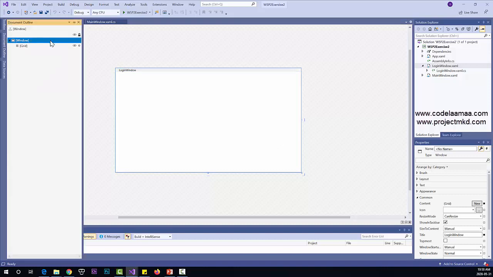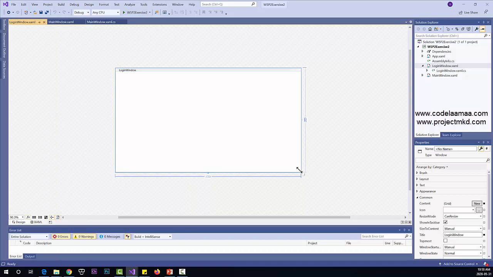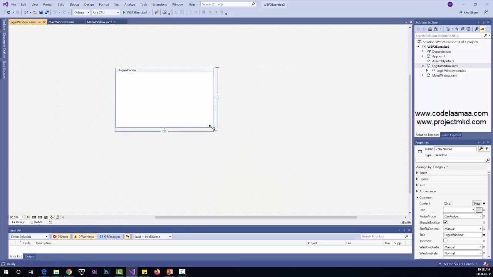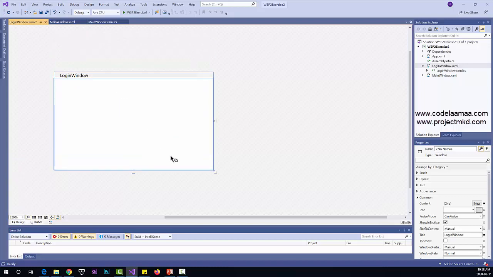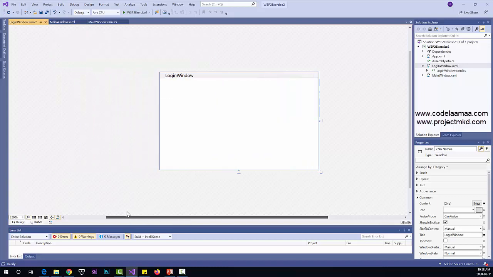Let's click on document outline, make sure window is highlighted. Now I can go ahead and shrink this thing down. All right, it's a good size. I'm going to forego all the style and designs that we typically have been talking about right now, and just focus on just generating a simple login window. Of course, you can format this properly on your own time for extra practice.